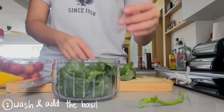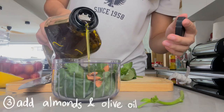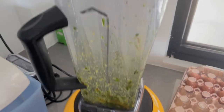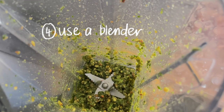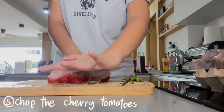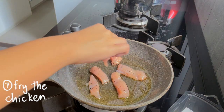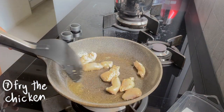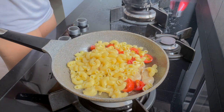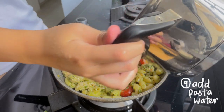I washed my basil leaves and put them in a food processor — it was my first time using it since my dad recently bought it. I added almonds, olive oil, and lemon juice, but the food processor couldn't grind the ingredients fine enough. By the time I transferred everything into a blender, it was too late and I was going to be having chunky pesto sauce. Then I chopped up my cherry tomatoes and seasoned my chicken breast before chopping it up and frying it. With the chicken, I added my tomatoes, pasta, sauce, and some pasta water — aka liquid gold.